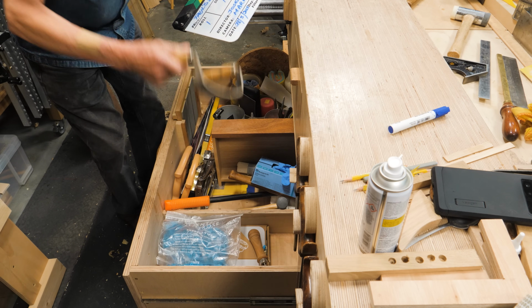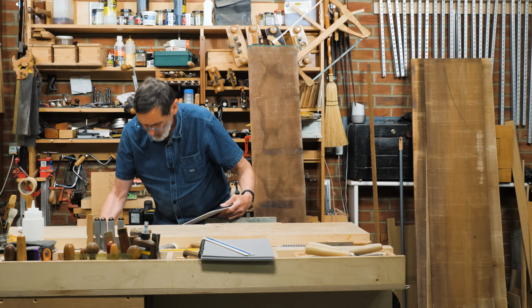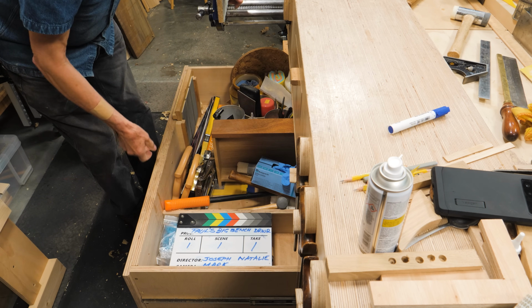And I have 2 scorps, which I don't use very much anymore, but at one time I would have used them for my chair seats. And that pretty much takes care of this drawer.